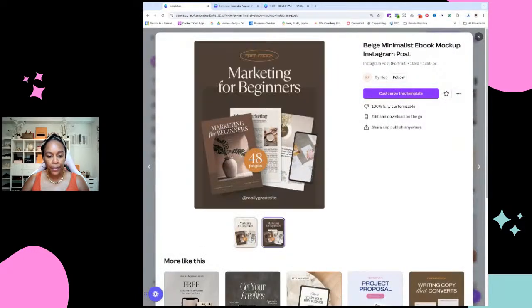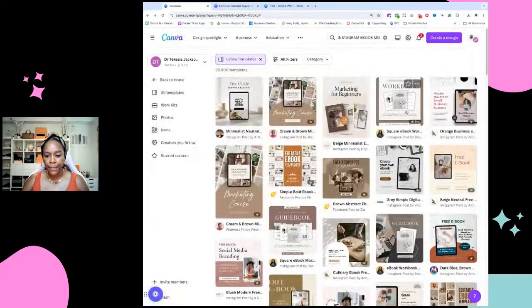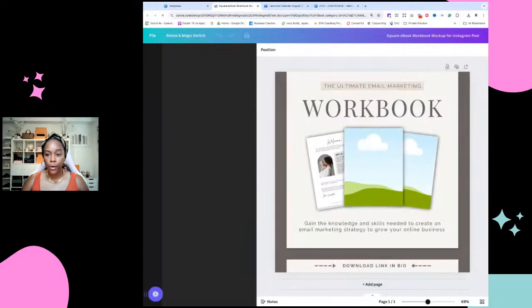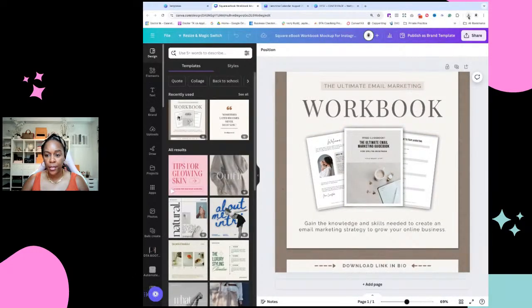You can swipe through it, and I'm like, okay, this is cool. One got the iPhone. Oh no, both of them got the iPhone. Let me do this one. All right. So you can open it up and say, wow, I like this. So you can star it, go back and find some more. I'm going to click customize. Now, remember, I just downloaded the zip file. So I'm going to open that up on another screen.